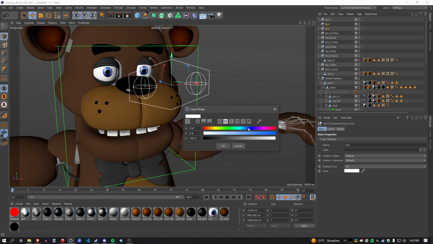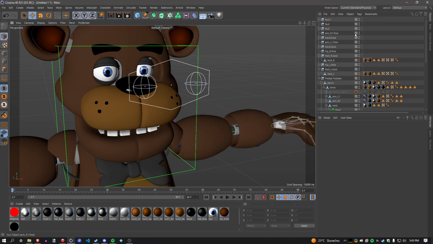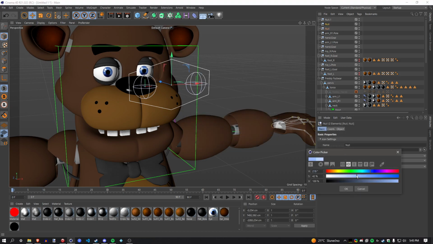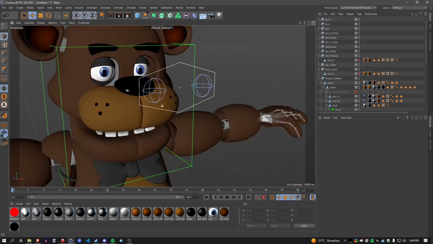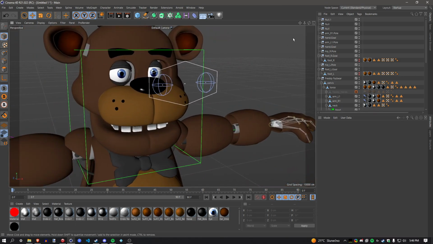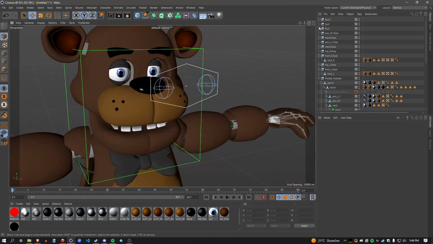I mostly change it depending on his eye color. So we have Freddy, and his eye color is light blue, kind of a blue color. It doesn't really have to be specific. You can change it to whatever you want, but this is how I do this cool thing. So yeah, now you can see that they're also colored.